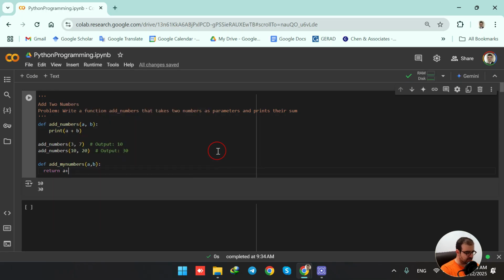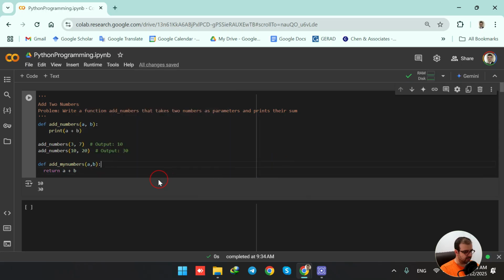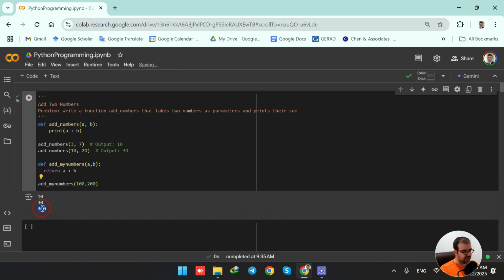It is going to return a plus b for me. So when I call this add my numbers function with two values like 100 and 200, if I run this code, I see the output is 300.